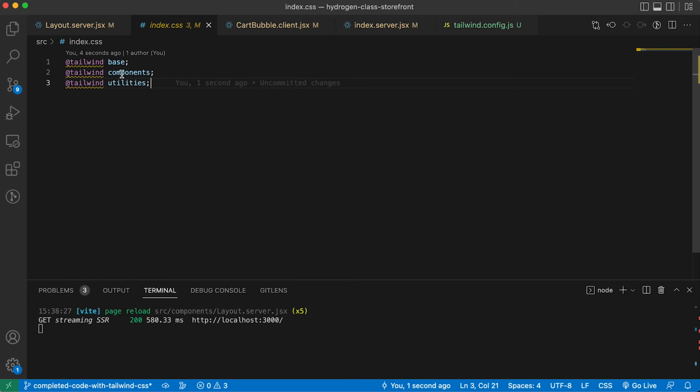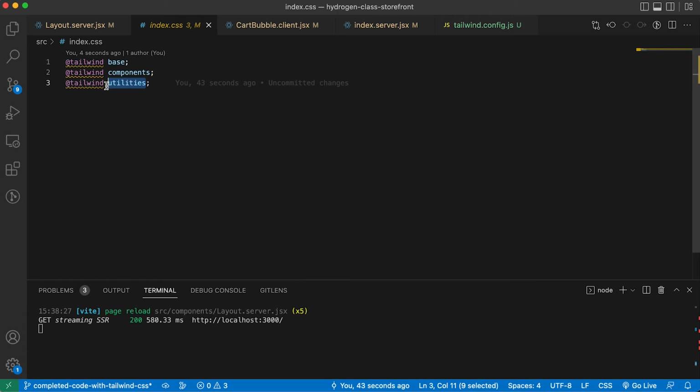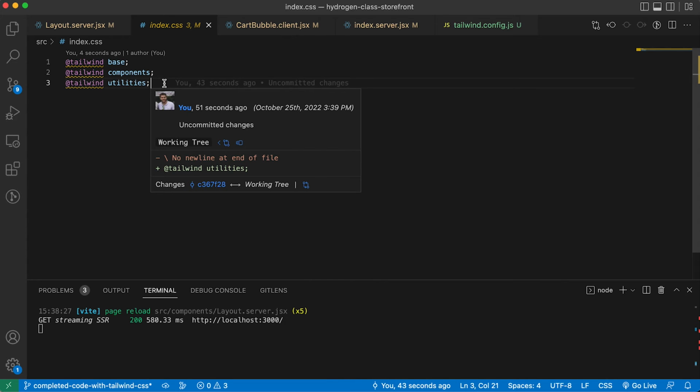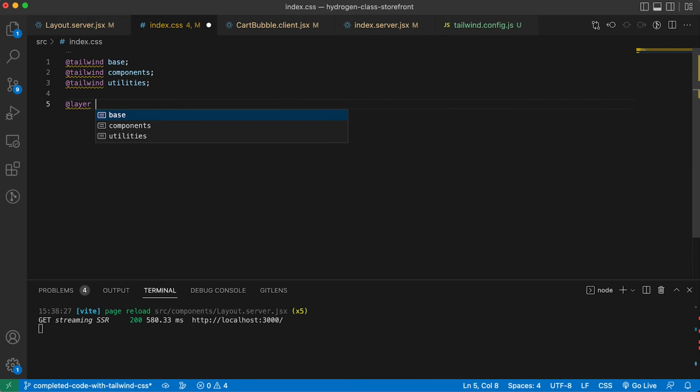So as you can see here, we've got our 3 directives here: base, components, and utilities. This is hopefully self-explanatory. So you've got our base level CSS, components, and utilities on top of that. I don't think it's particularly a deal breaker if you get these wrong, but we need to choose one of them to layer on top of. So for example, something that you would probably put in base, I will put in this directive of layer and then put base and then open that up.